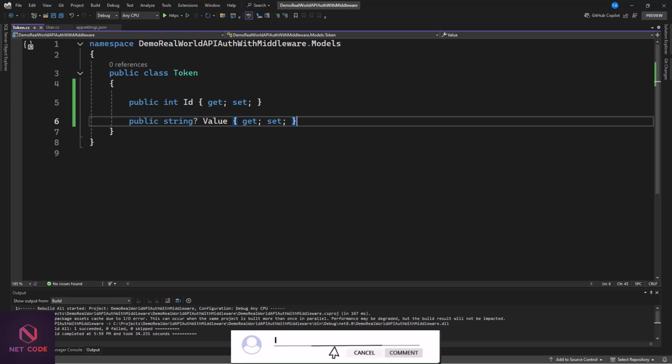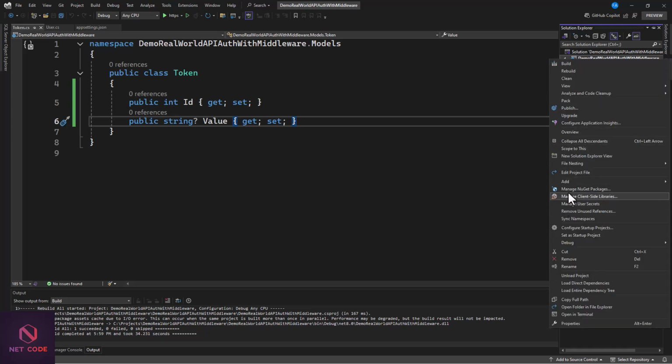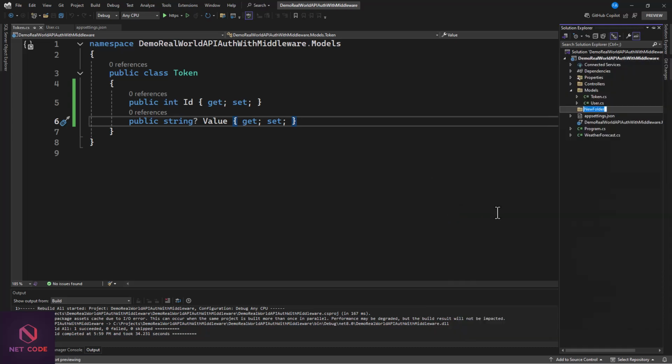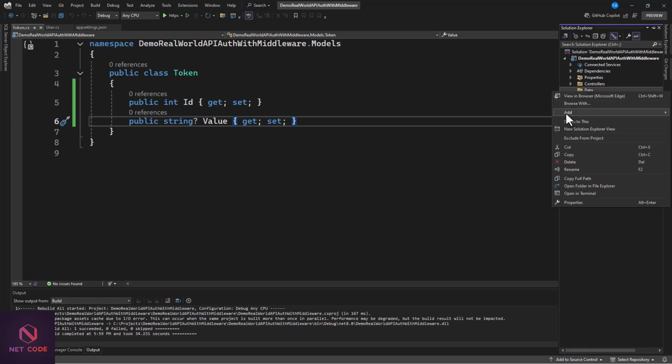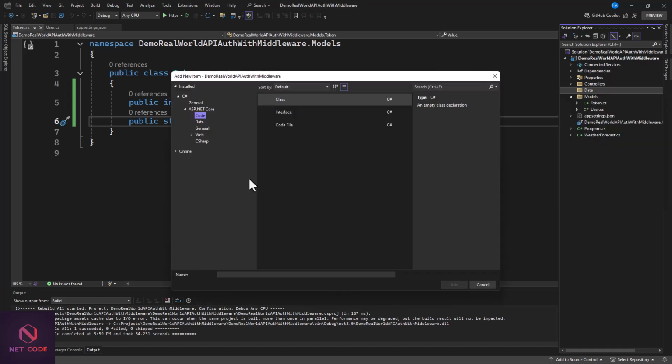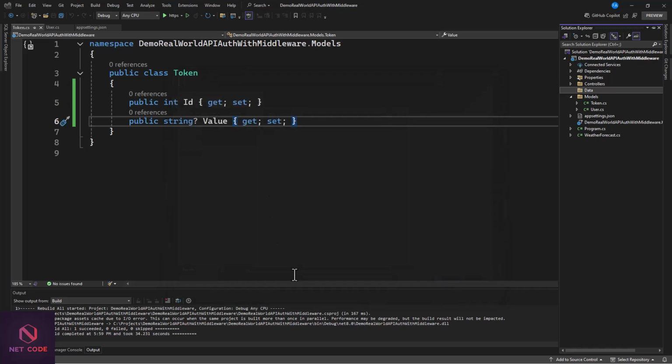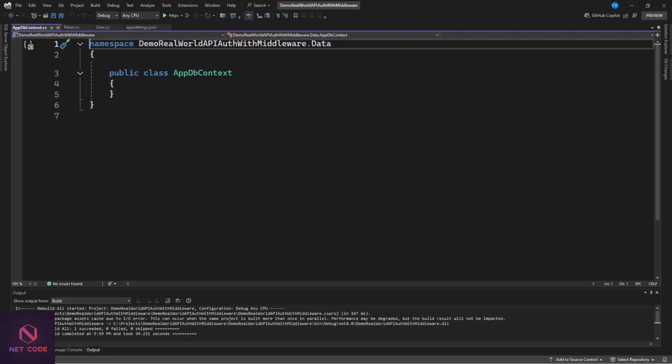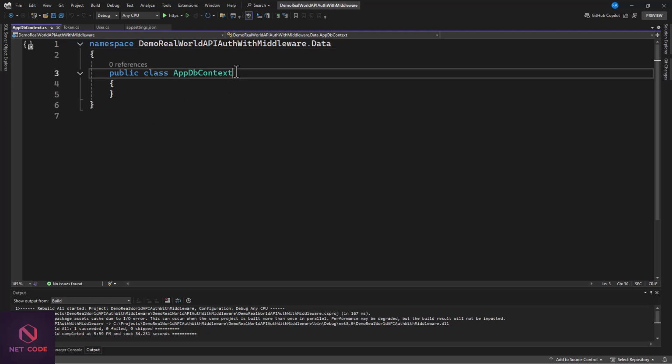Now that we have this, we can go ahead and create a folder, name it Data, which is going to handle our AppDbContext. So let's create the Data folder. In this Data folder, we can go ahead and create a class, and the class is going to be AppDbContext. So I click on the Data folder, go to add, and add a new class. Give it a name; I have mine as AppDbContext. Now this has to inherit from DbContext, and this comes from the EF Core package that we have installed. So DbContext, and maybe Control Period, we need to include the EF Core package that we installed.